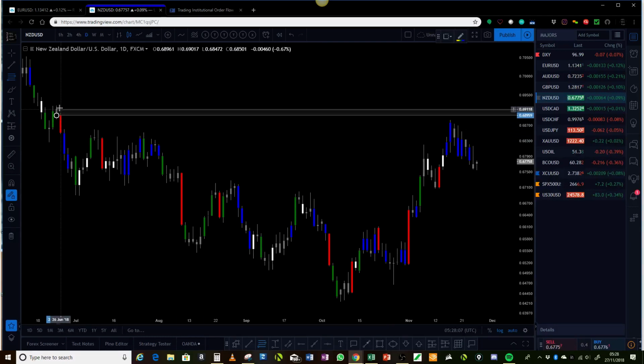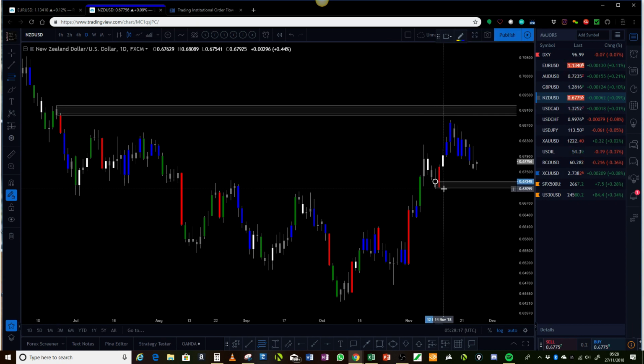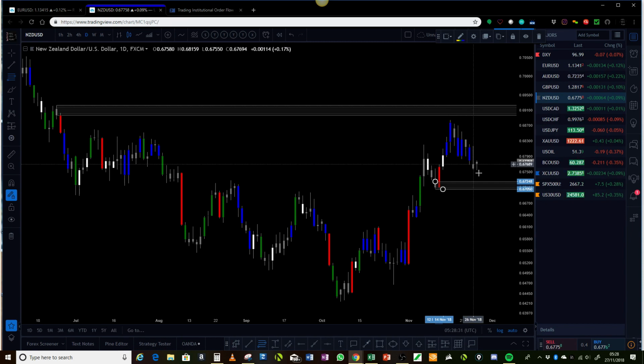Looking at the New Zealand, it's been quite strong. It's the first one to react so far against the US dollar with the trade wars and everything going on. And then we've got demand down in there. So that's what we've got right now. If we're looking for opportunities, we are taking out demand now on this level. So as it's coming down, we have taken out one demand zone around here.